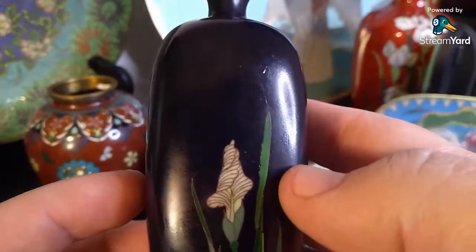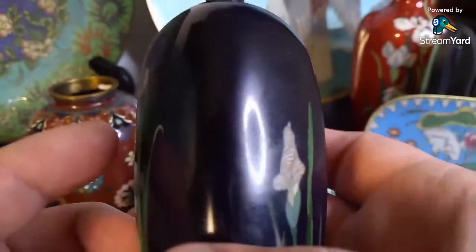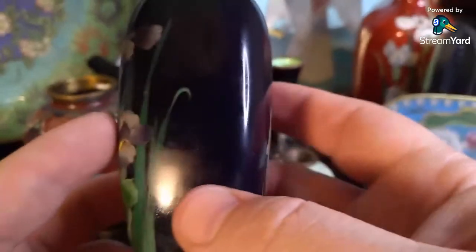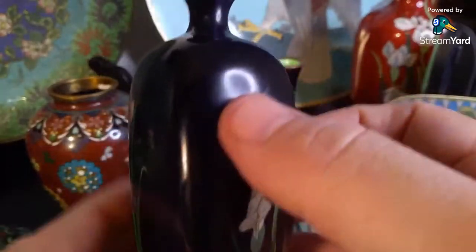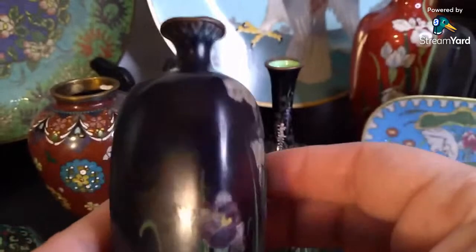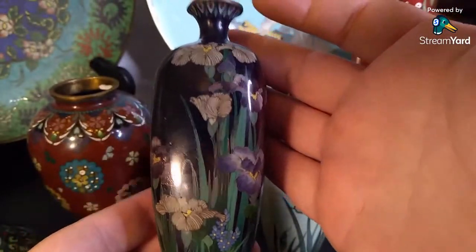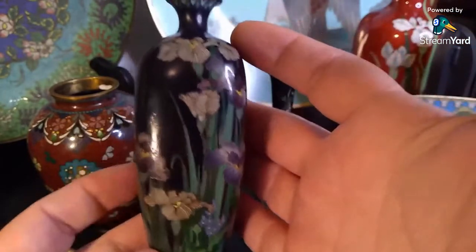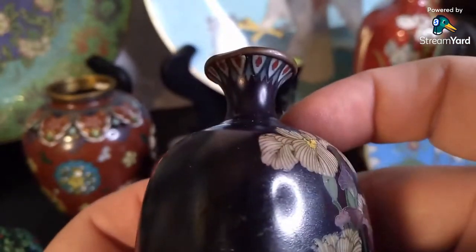And you can see that this one doesn't have a clear coat or anything. It's just a slightly polished black enamel. And you can see again that there are large open spaces, larger than you find typically on any Chinese piece. And this thing's only 4 inches tall or so. Well, I think it's about 5 inches tall, but still. You can see that's quite a bit different of a border or fence.